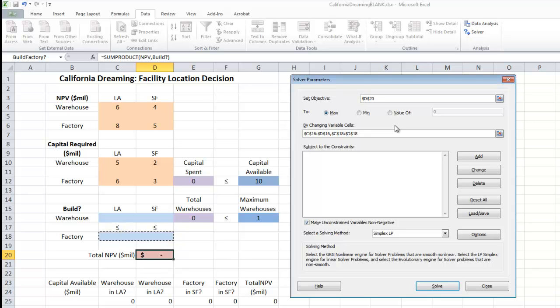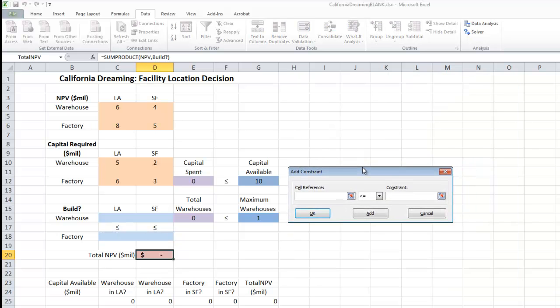Now the thing is, I have named all those cell regions with the define name feature, but you don't have to use those. You can actually select the cell regions you want. So that's what I'm going to do in this video because I've done it the other way in all my other ones. Now we do have several constraints in this problem. Let's go ahead and add our first constraint.